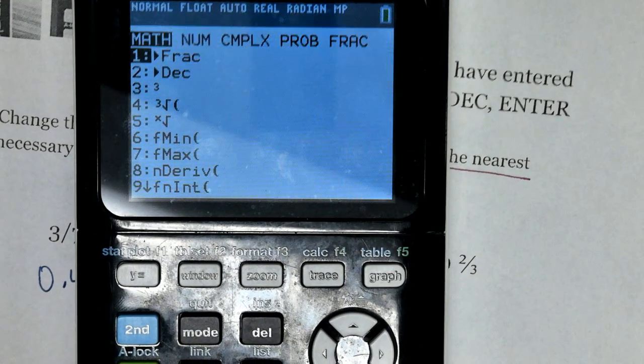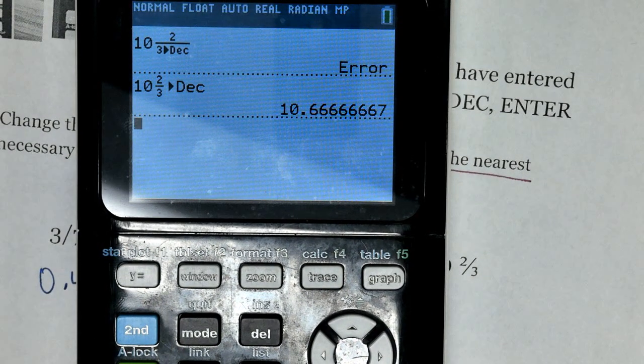Now math, decimal, enter. Now, let's talk about money again. How many dollar bills do I have? 10. And I have some change. Where does money stop? The second number after the decimal. So it is either 66 cents or 67. I look to the next number. If this is 5 or more, then this goes up to a 7. So is it 66 or 67? 67. Very good.